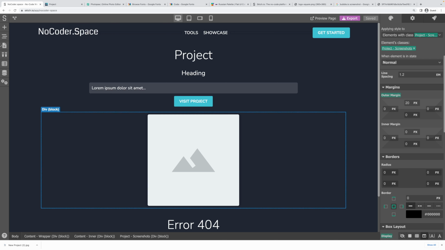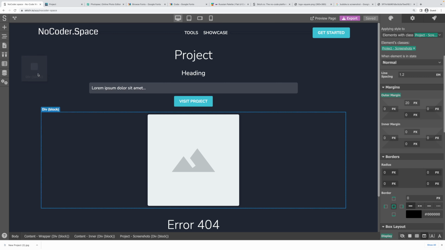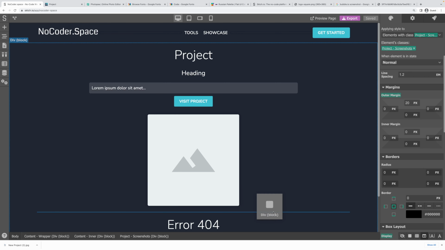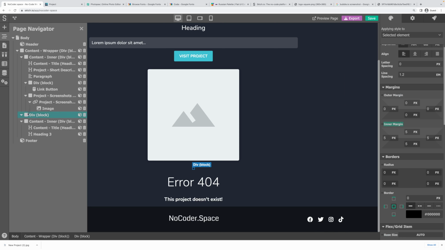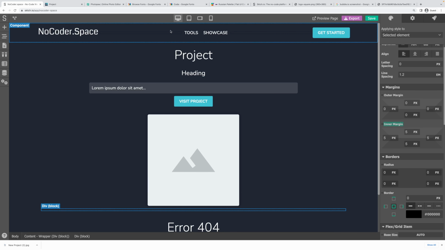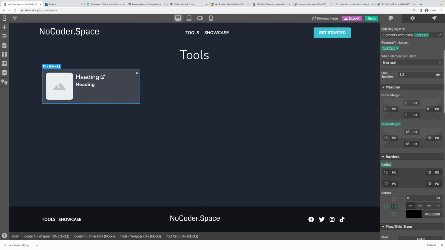So let's do, we could add maybe a div block. All right, let's make sure it's inside here. Okay, and what we can do is, here we have the tool card.